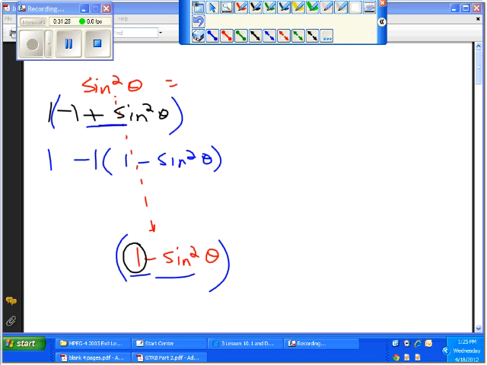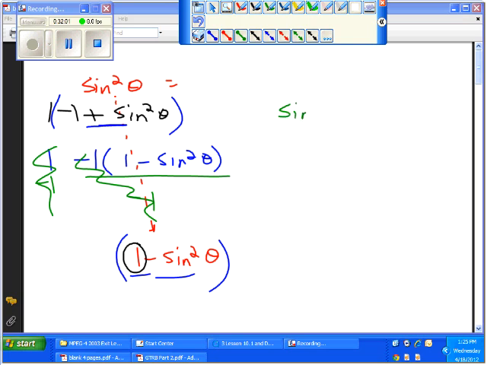Okay? This is the kind of stuff that you're going to have to do, which says that this sheet is not near all you need to be able to do. You can have this sheet and the calculator, and this test is still going to be kind of hard. We're understanding what's happening. And then if you wanted to get that all by itself, you would subtract 1 from both sides, and that would disappear. Then you would divide by negative 1, and that would disappear. And then on the left side, you would have what you're looking for, 1 minus sine square theta. Okay?